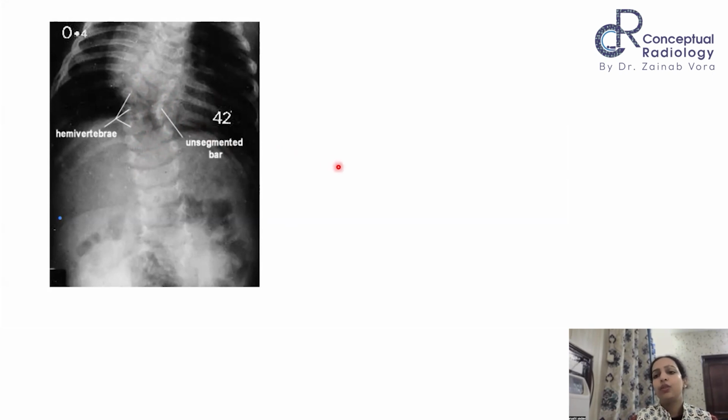When you see something like this, you should always think that there is a bar which is coexistent with a hemivertebra and not a bar with a normal vertebra. Why? Because you're able to appreciate a lucency which is intermediate, right? That happens only in the hemivertebra. So one part developed into a hemivertebra and the other part evolved into a fusion bar. Right. So when you see something like that, it is a hybrid abnormality. Otherwise, in a normal bar vertebra, you will be able to see this bar, and it should have been very continuous with the right lateral aspect of the vertebra, so that this lucency should not have been visualized.